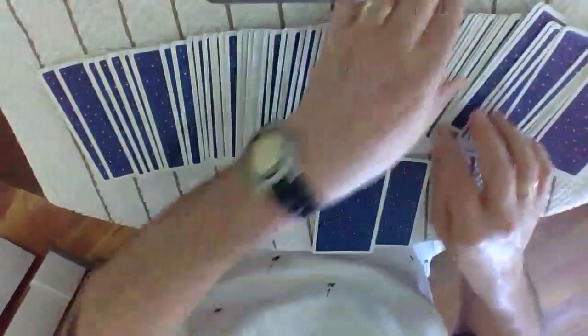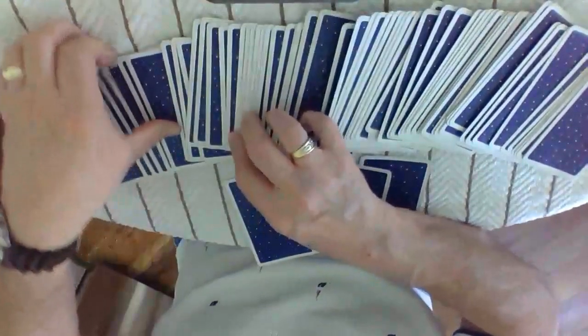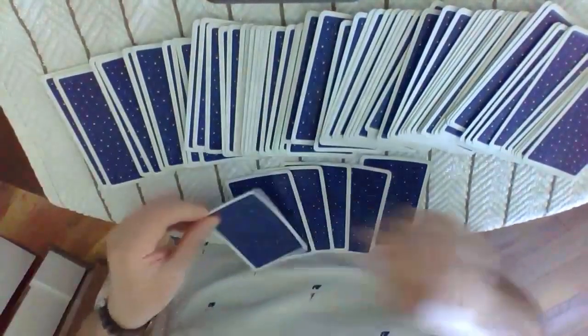And I'm going to take six cards. So one, two, three, four, five, and that's six. Now we'll scoop these back up. We're going to need them in a minute to finish this off. And I'm trying to look in the computer to see where everything is.